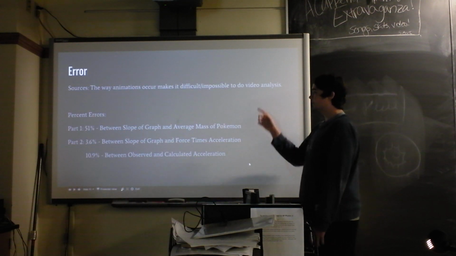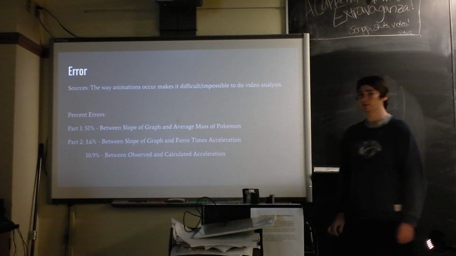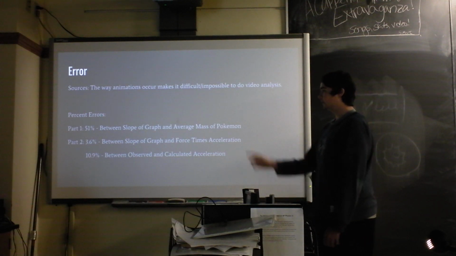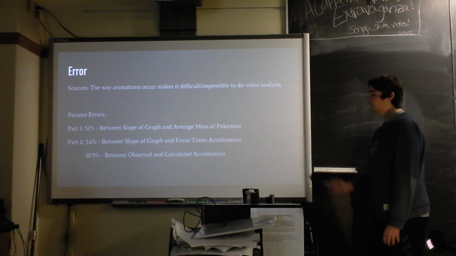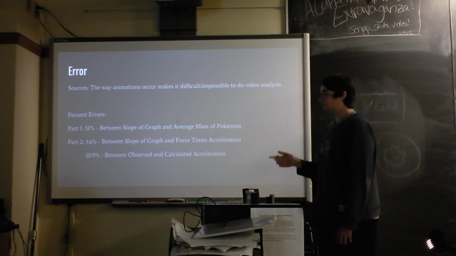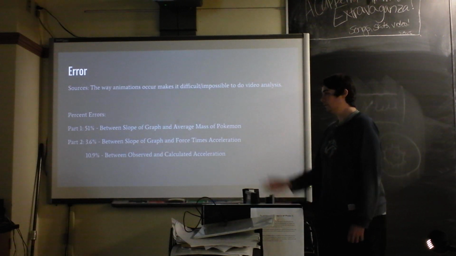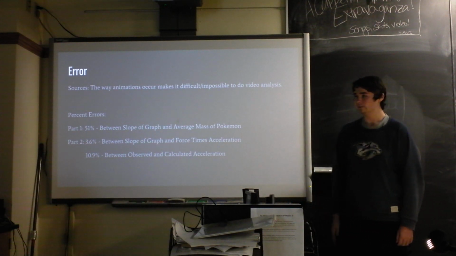So basically, you can actually do video analysis on Pokemon, though nothing was as exact as I would like it to be. And then I had 51% error between the slope of the graph versus the average mass of Pokemon, which could mean either just that my sample size had a higher mass than the average mass, which it did, or that there isn't a correlation, and it's just a coincidence that they lined up so well.